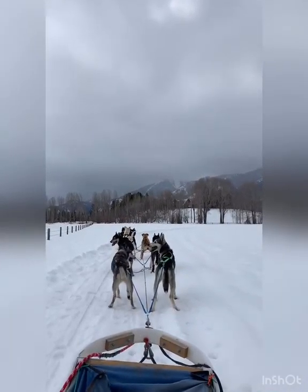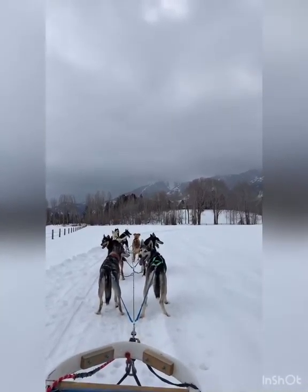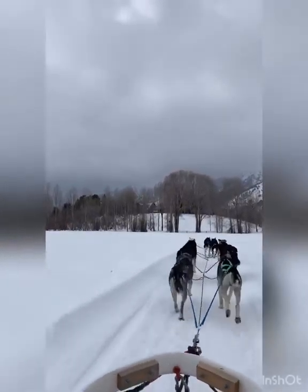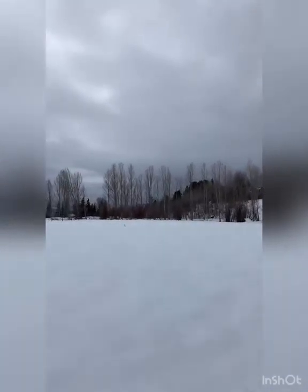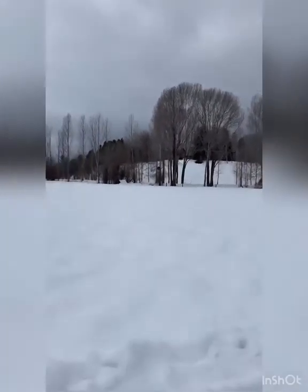If we get wildlife on our trails, and this is actually a really good example, we normally do not because we essentially have a pack of wolves leading our sled. We actually have had more wildlife this past week because it's springtime, animals are moving, and so we have some moose in front of us, so we are going to just move on past because moose are known to charge dog teams, so we want to keep a good distance from them.